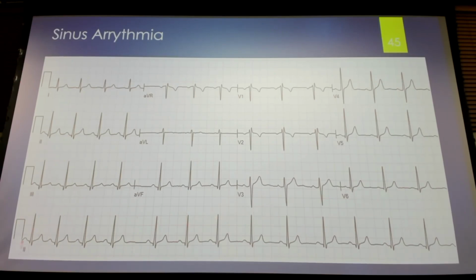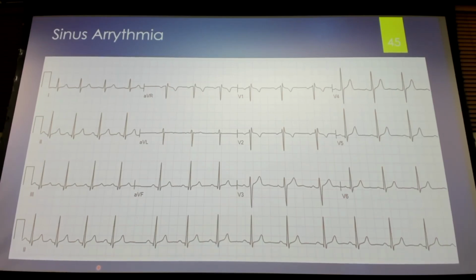So if this is a 10-second strip, how many times do we typically breathe per minute? 12 to 20. So in a 10-second strip, you oftentimes will see it once. Unless someone is breathing a little bit faster, you may see it a couple of times, but typically we'll see it 1 time. And that's why, when I see it, I just look at the patient breathe. Usually they're on a monitor, and I correlate the breathing with the monitor, or I'll feel their pulse. And I can feel it on their pulse when they inhale and exhale.